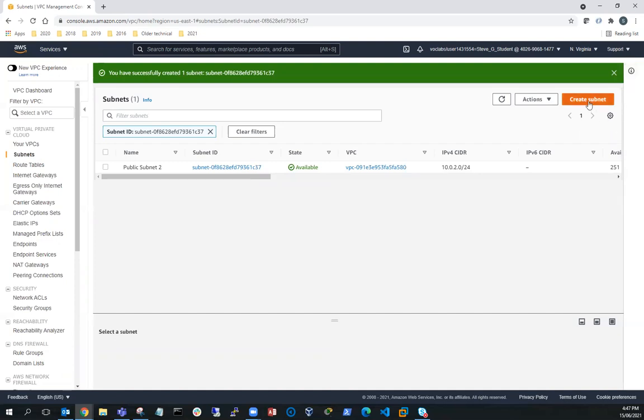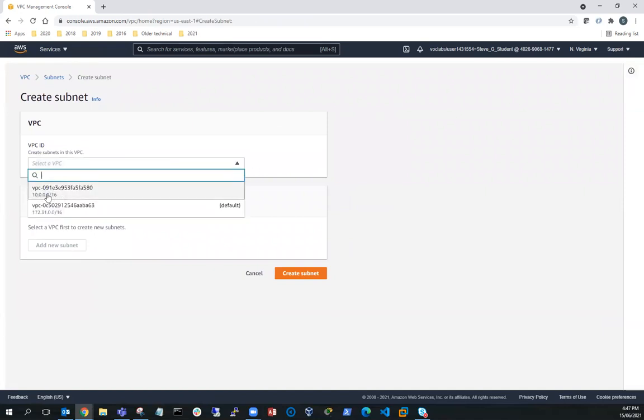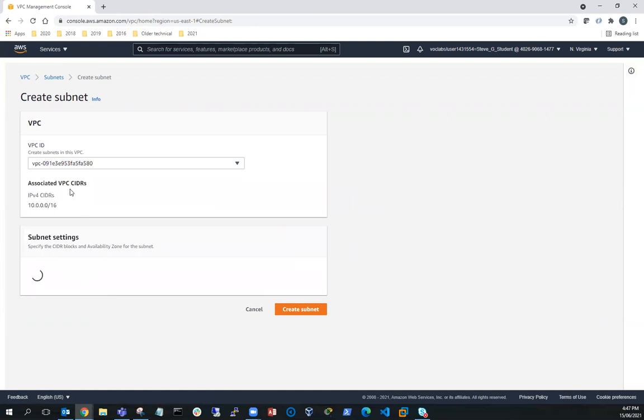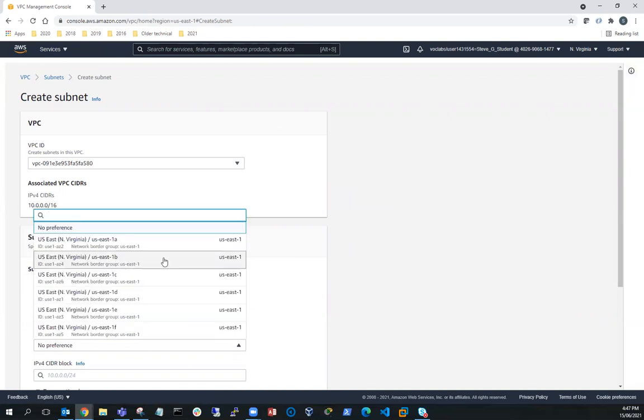Now we want to create another subnet, which is the private one. For the VPC ID, it's again the 10.0.0.0 VPC. This is going to be private subnet 2, and our availability zone will be 1B.